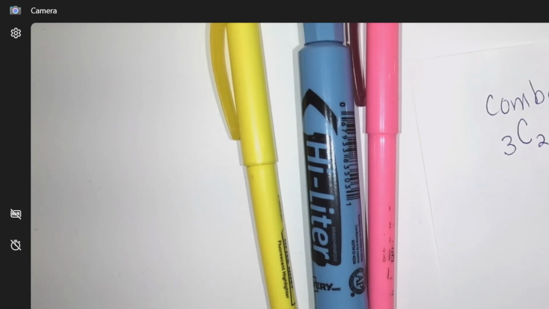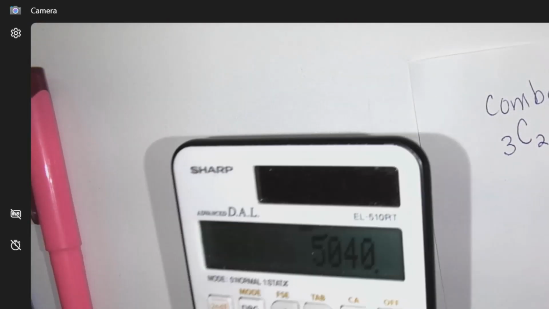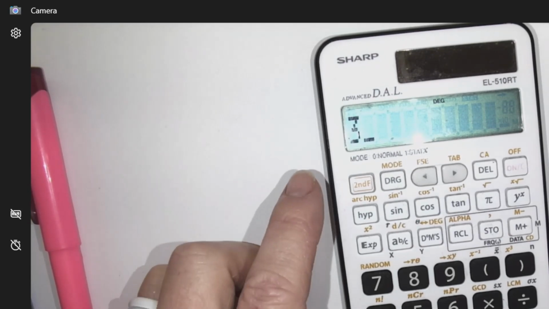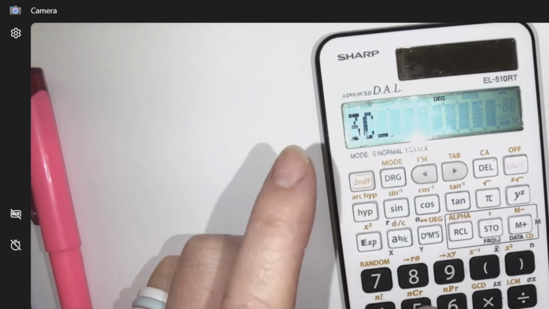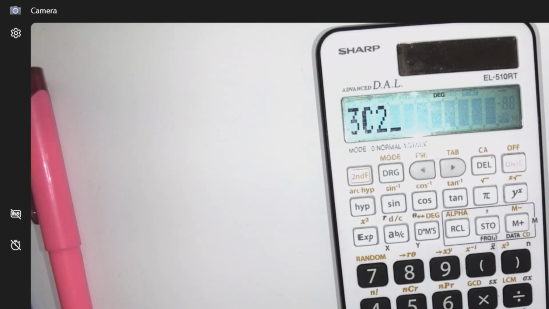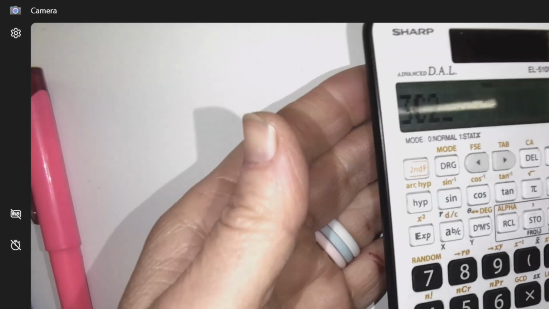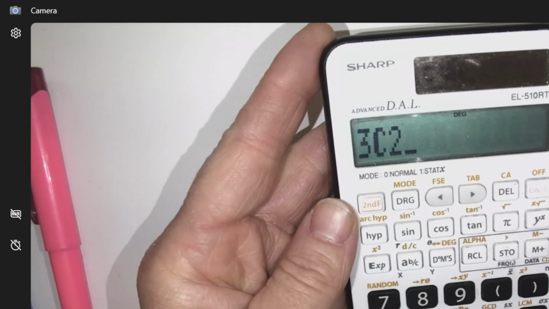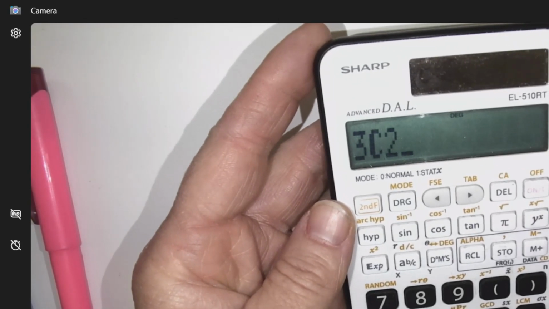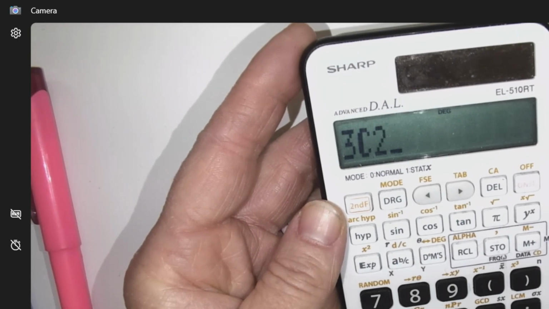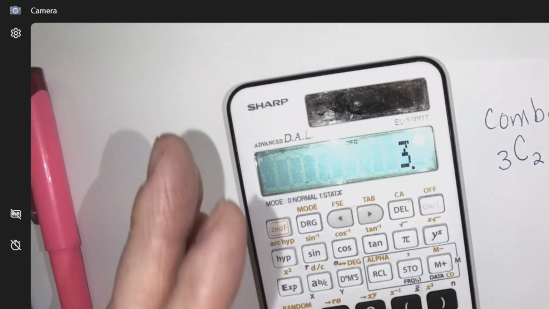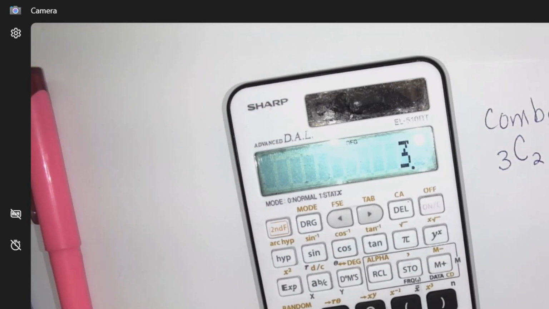Okay, so I'm going to get you to type this in your calculator. You're going to go 3 and then find your C button and then push a 2. So it needs to look like this in your calculator. 3 objects, and we're trying to make a combination with 2 of them. And then it should equal 3, right? Because we just showed the options. Okay, did everybody find that button? Yours is in that same list.